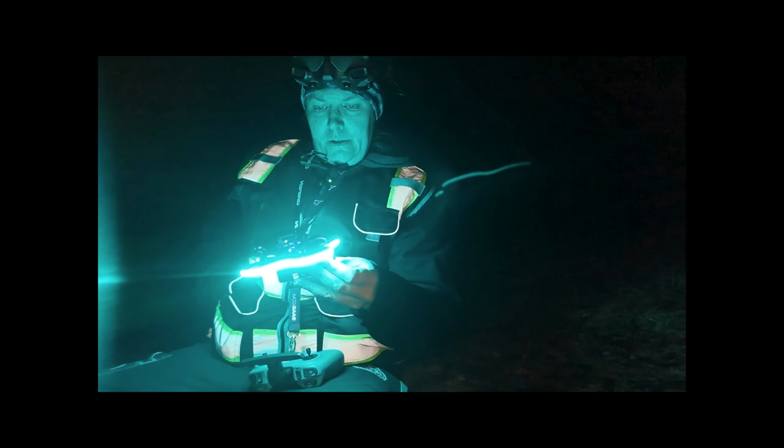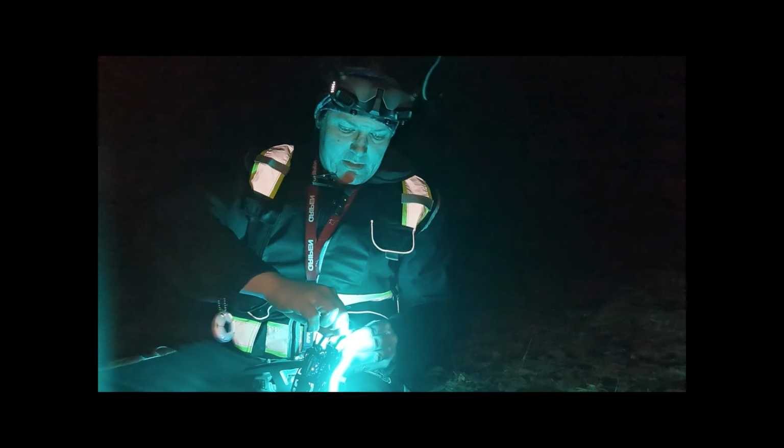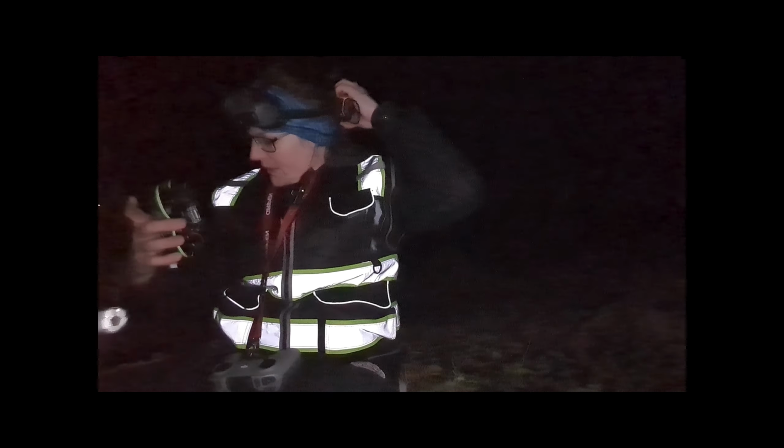That's what we can do with the Pavo20 with some LEDs and a Runcam Night Eagle HD camera. So it does work, and like I said, it's super dark up here. I can't even see in front of me without the flashlight. Any other camera wouldn't work at all, so it does make a huge difference.